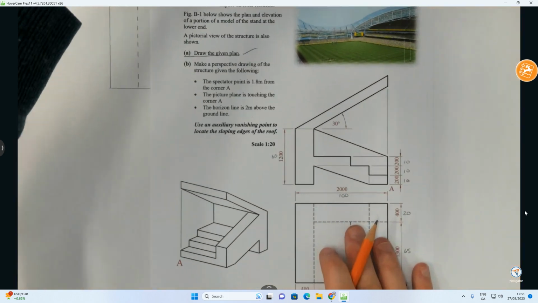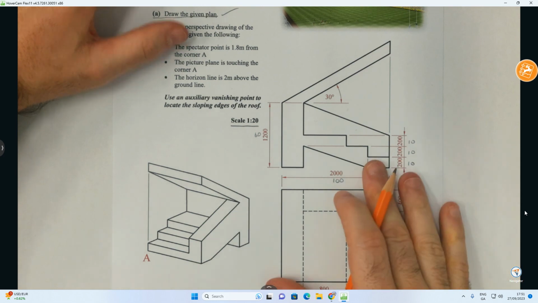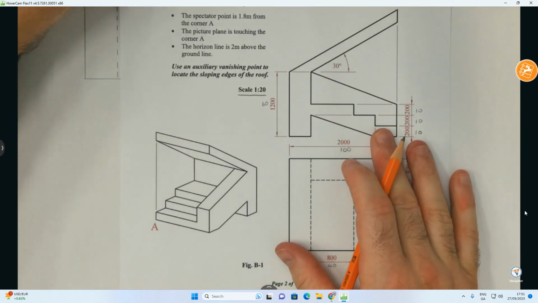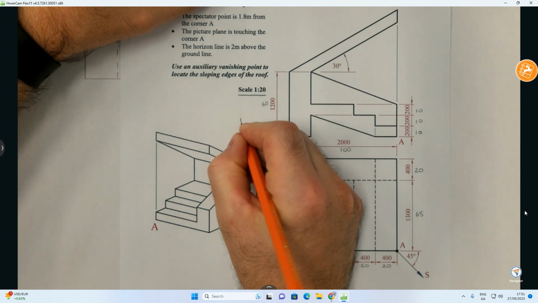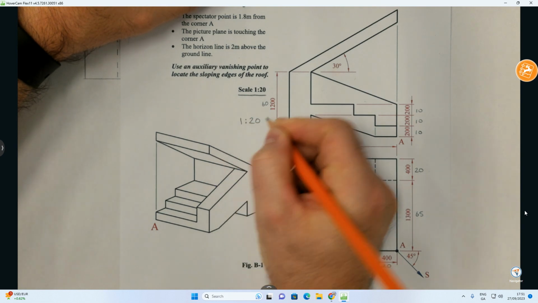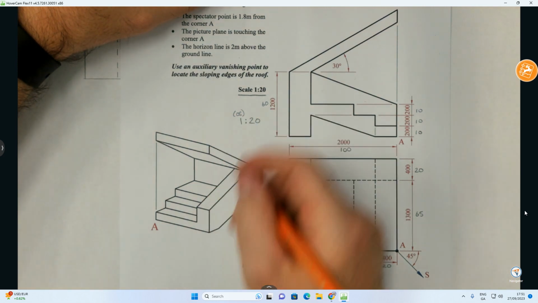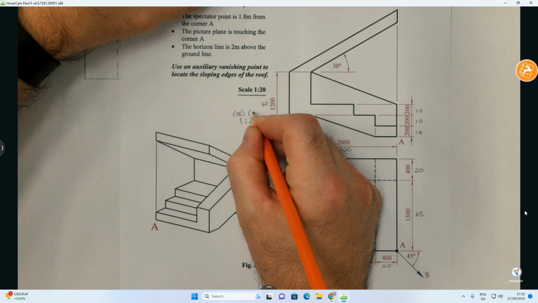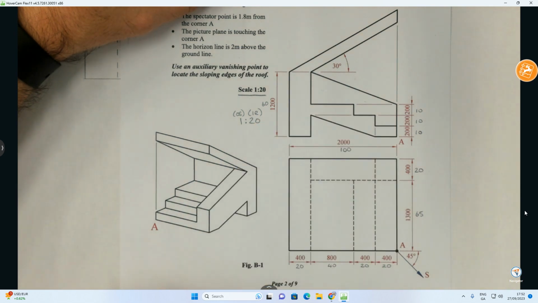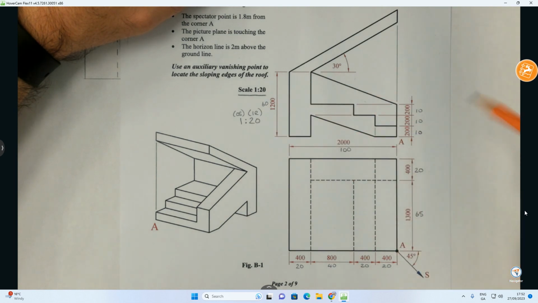We're just going to quickly talk about applying this scale to all of these measurements. We have to take the scale here, which is 1:20. What I usually do in class is I say 1:20 means that every 1 millimeter on my sheet equates to 20 millimeters in reality. Now we want to take that scale and apply it in here.